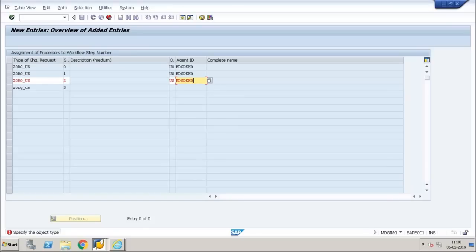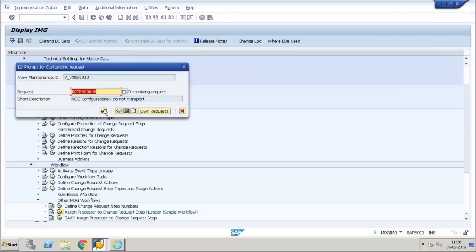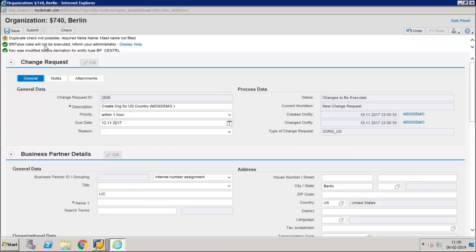Instead of someone assigning an agent in the workflow template, that template has a pointer. That pointer is nothing but this configuration. So whatever agents you configure here, the template will read these agents and automatically pass the work item to them. From here it reads, huh? Okay, okay. Yeah.